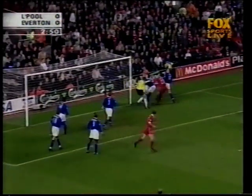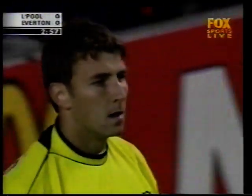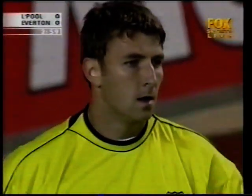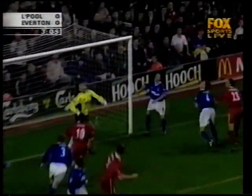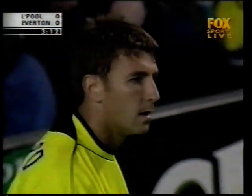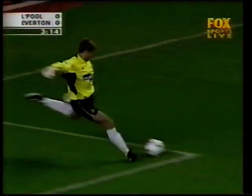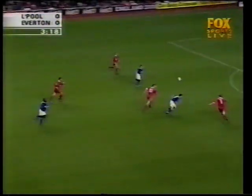Houpier makes a run towards the near post. Difficult ball there for Everton to deal with. Gerrard has conceded another corner. Or has he? No, the referee was about to point to the corner. The linesman indicated goal kick. That's the verdict. That wasn't the best of defending from Everton. Near post corner, and allows Heskey to get in front of Hutchinson. His run wasn't tracked. Liverpool have lost only 1 of their last 13 matches against Everton here at Anfield, 4 years ago now.